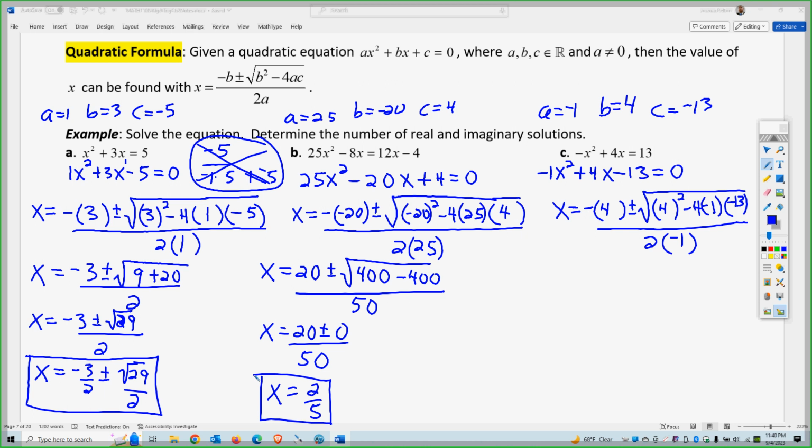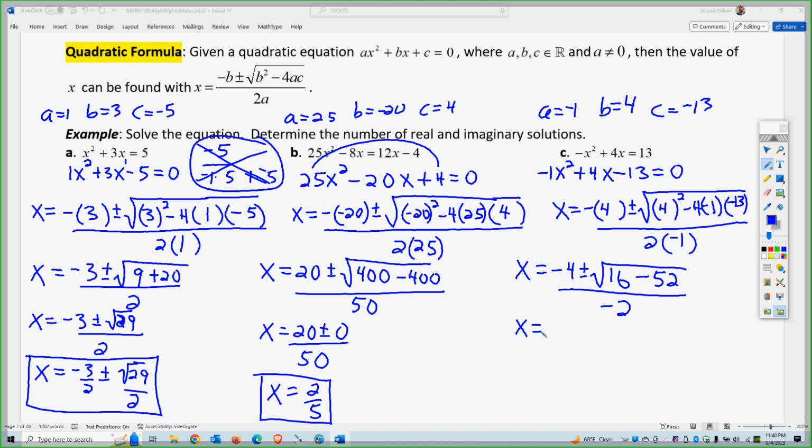Okay, so we actually get a rational answer there, which means I could have actually factored this, because if you think about it, 25 times 4 gives you 100. There are factors of 100 that will give you 20, right? So that one you could have actually factored or done the quadratic formula. Okay, and the last one, x is equal to -4 plus or minus the square root of 16. So that's three negatives. So the outcome is a negative, right? So 4, 1, and 13 give me 52 all over -2.